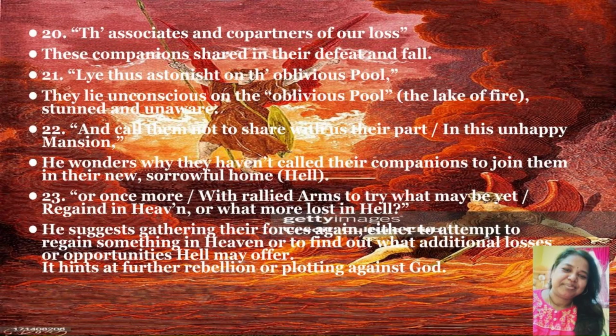Line 22. And call them not to share with us their part in this unhappy mansion. Here in this line Satan wonders why they haven't called their companions to join them in their new, sorrowful home, hell. Line 23. Or once more, with rallied arms, to try what may be yet regained in heaven, or what more lost in hell? Finally, Satan suggests gathering their forces again, either to attempt to regain something in heaven or to find out what additional losses or opportunities hell may offer. It hints at further rebellion or plotting against God.